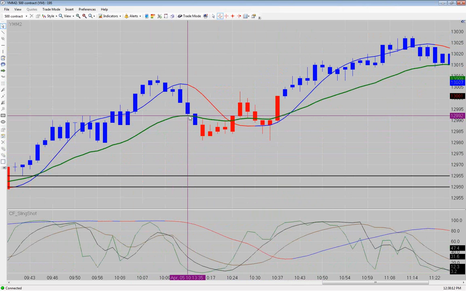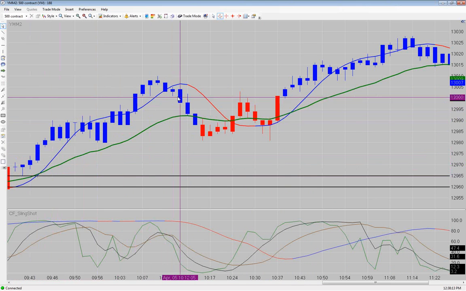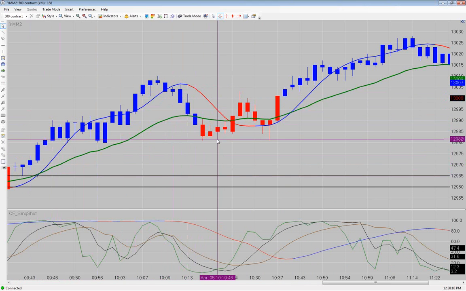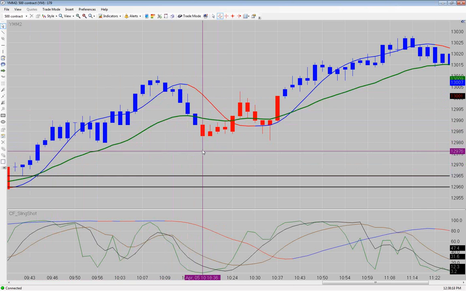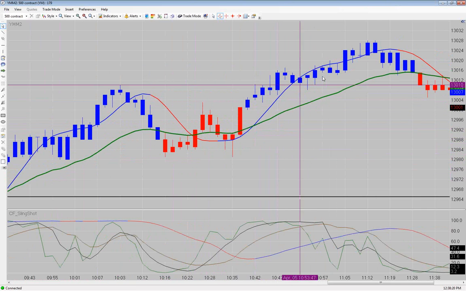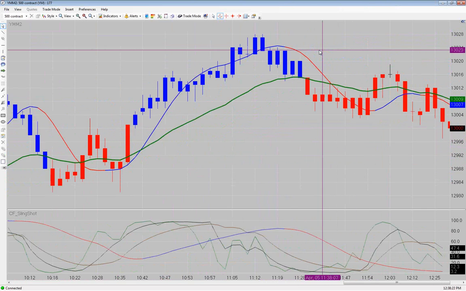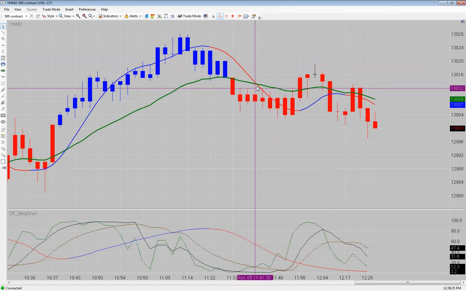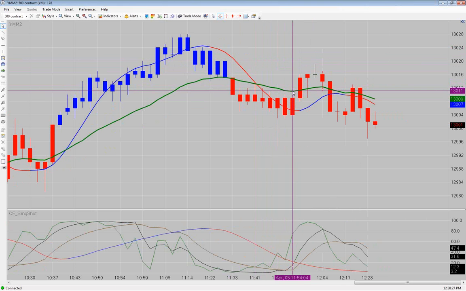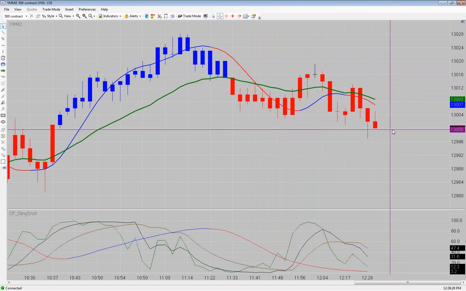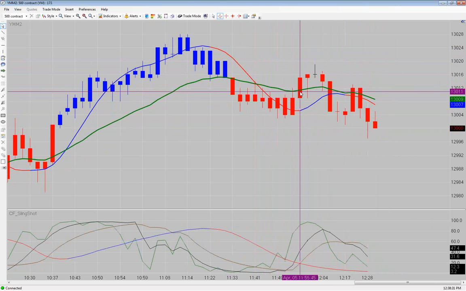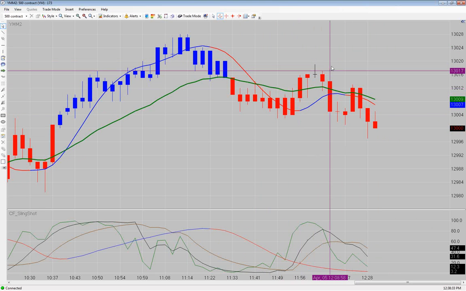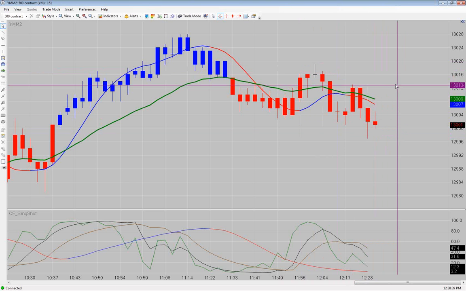Okay, this was the first pullback to the BBC after the bullish cross. You needed to have about 10 ticks risk on the trade, and you can see it moved all the way up there. We had a bearish cross right here. This is the first pullback after the bearish cross, and that one's still working itself out. If you had entered on that at 13,011, it had a drawdown to 13,019, so you would have had to have about 10 ticks risk on that one too.